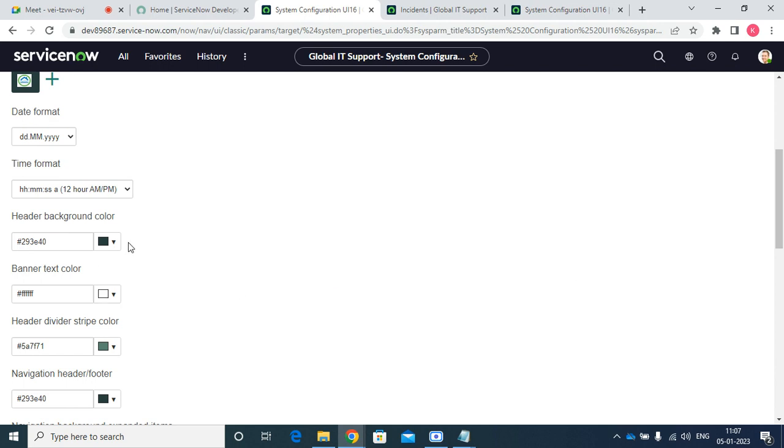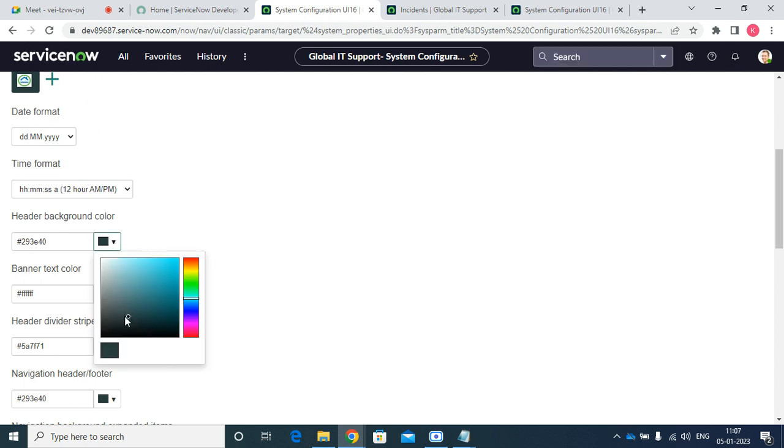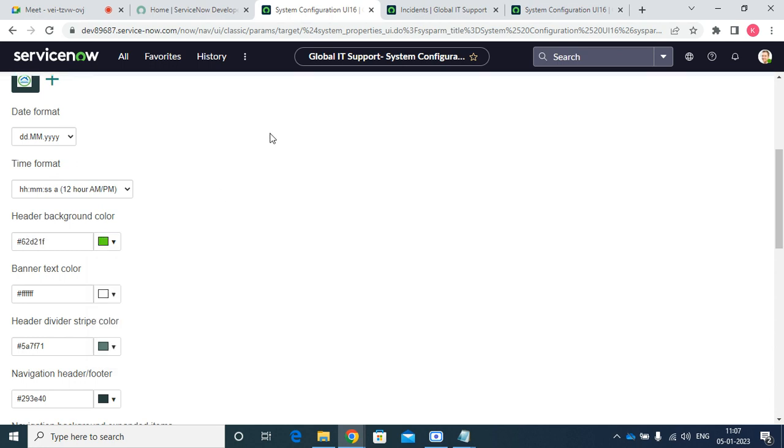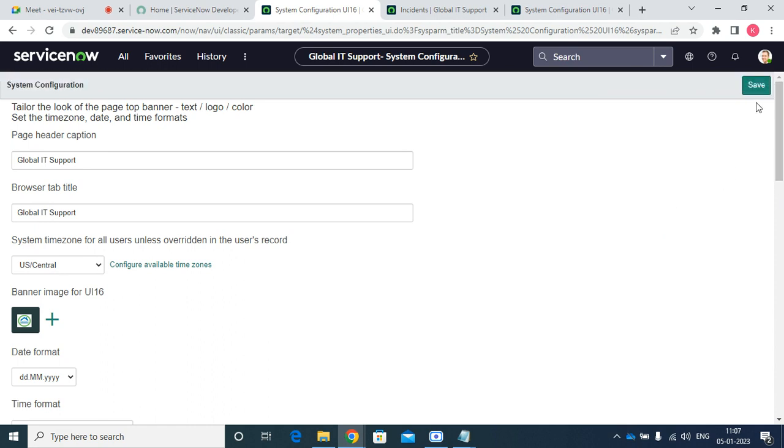Now the header background is showing as black. If you want to change it to a different color, you can. You can change this header background.